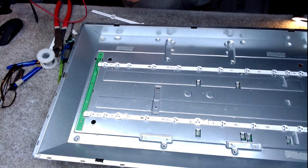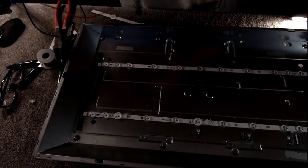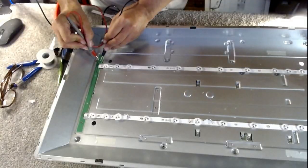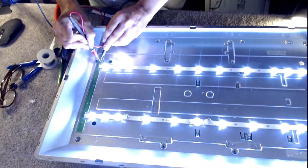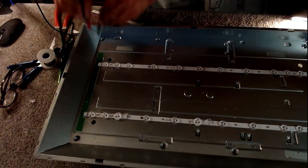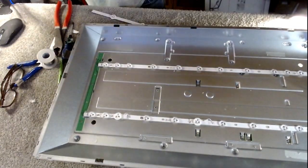So there's the spare bit used. We can come with some power now and just to test. Let me switch some lights off and see if all 22 diodes are now going to light up. They are. Let's put the TV back together again and see what happens.